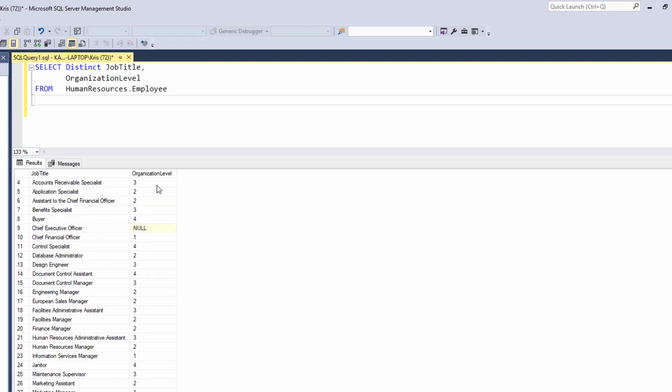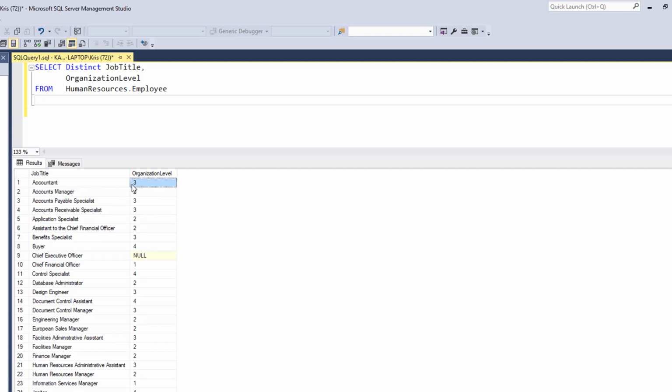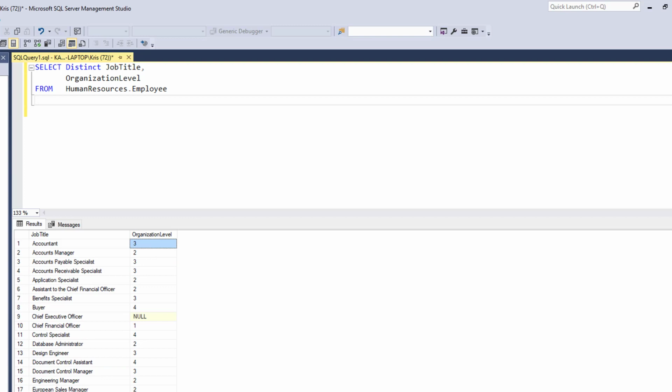So I can use this information to, instead of outputting a number for the organization level, perhaps give it a verbal description, using the CHOOSE command to select what that verbal description should be based off the organizational level number. I've written a command that I'll show you, and then I'll explain how it works. Let me grab my command that I've got here.